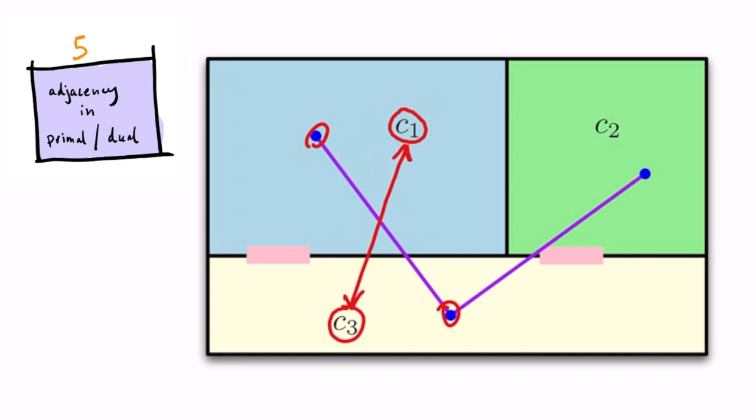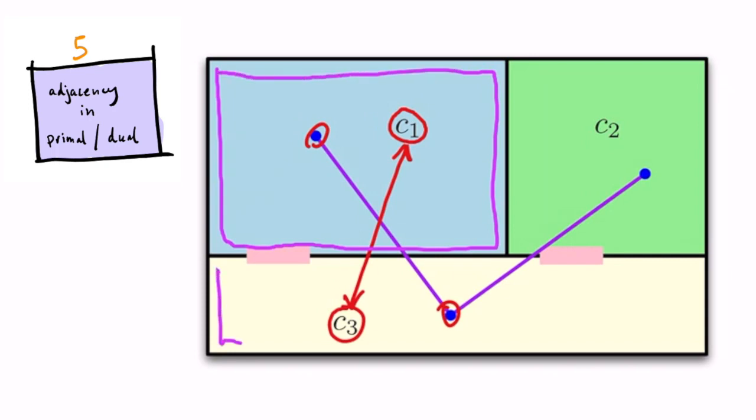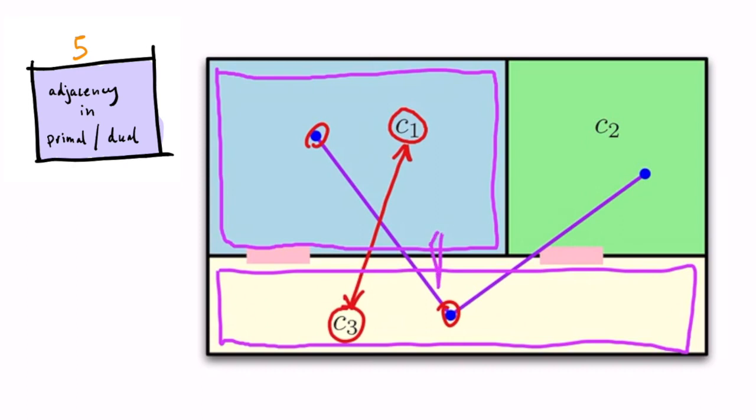So in that case, because the duals of C1 and C3 are adjacent, we also need to verify that C1 and C3 in the primal space are adjacent. So we take the 2 three-dimensional cells, C1 and C3, and ensure that they are adjacent by checking that they are really touching on their boundaries. And obviously we do that for all the cells in the primal.